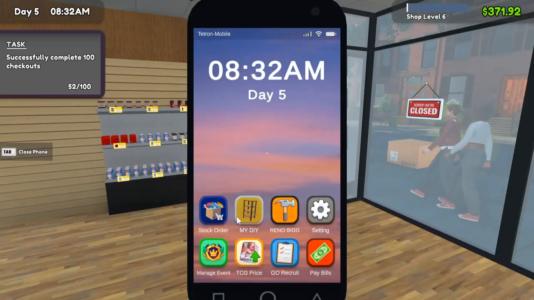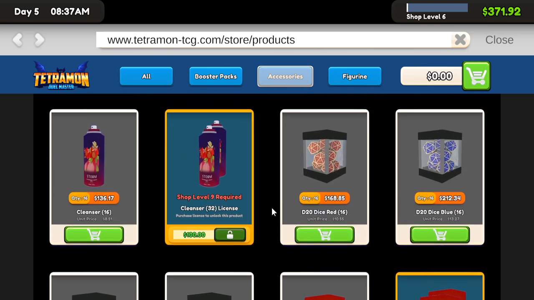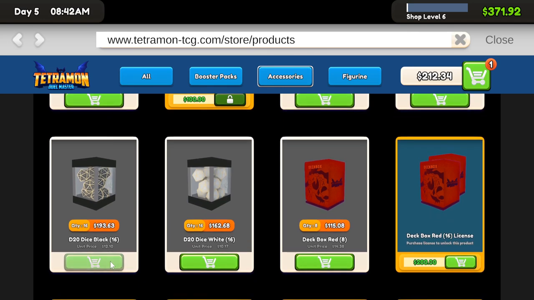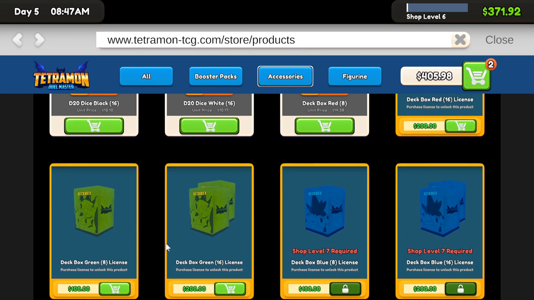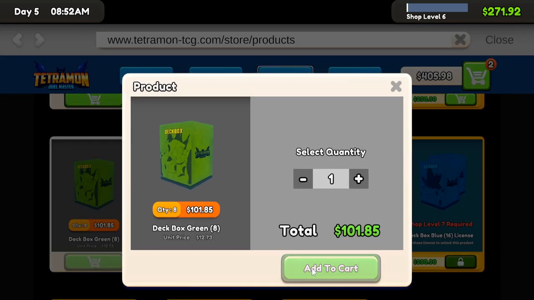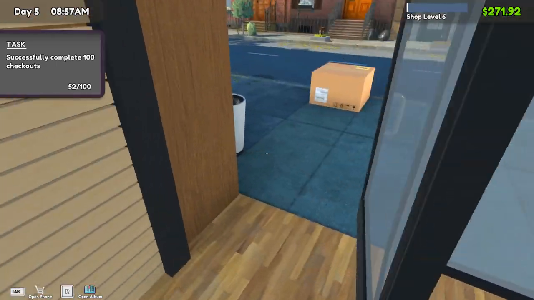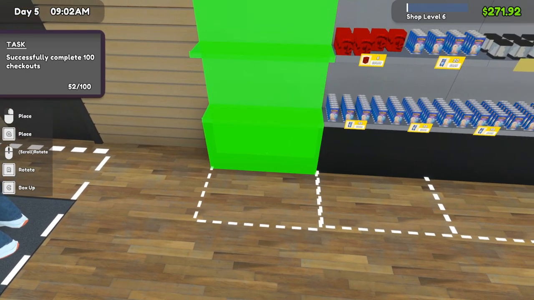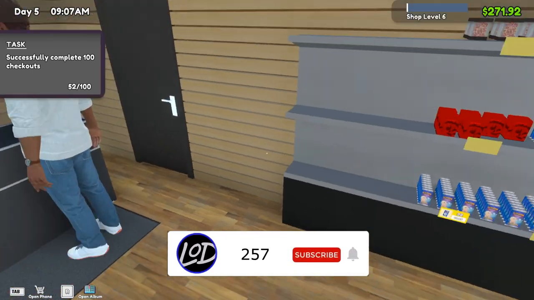Okay, not bad. So, how about we come over here, we buy the blue dice, and the black dice. We won't be able to buy both of them right now, so I'm going to hold off, because we need 405. But what I could do is buy the green deck boxes as well. So then we'll do this, 507, so we need 513. Shouldn't be too hard to get, especially now that we got this other shelf, and we'll plop you down right there. Easy peasy lemon squeezy.